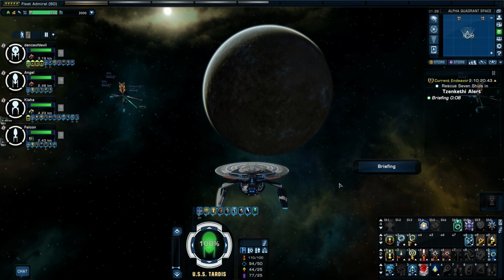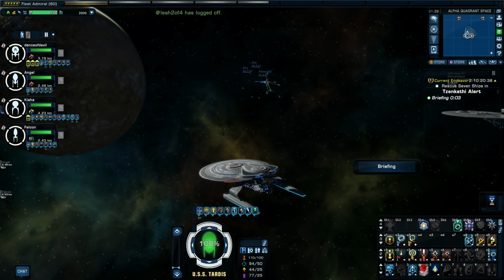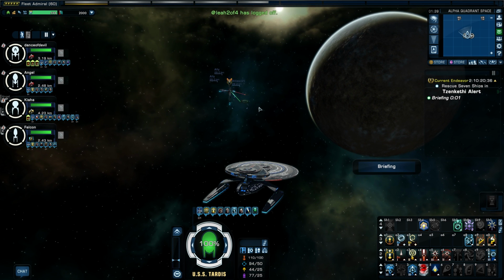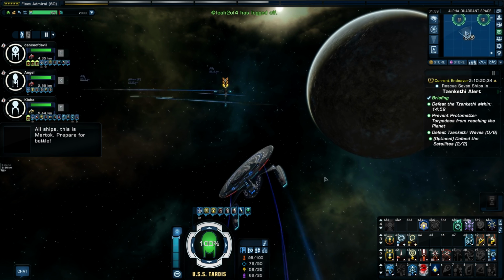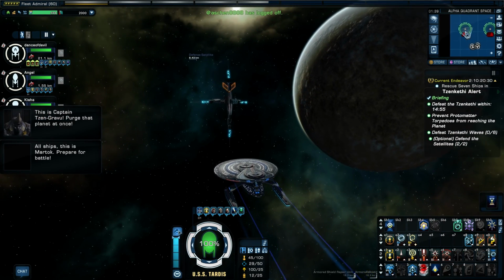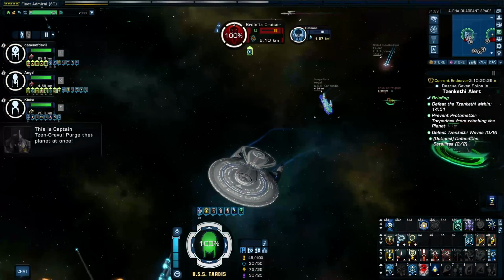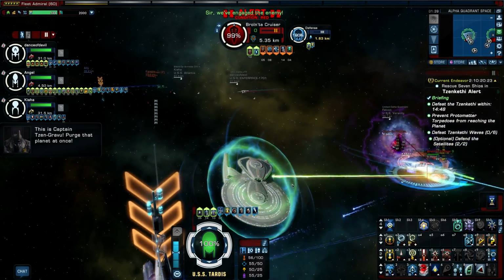So protect satellites. And as you can see, there's two satellites here. One here, and then all ships, protect the planet from protomatter bombs. And that's pretty much it. Yep, see one, we got a couple of people going over there, so that's good. That's what I was looking for.